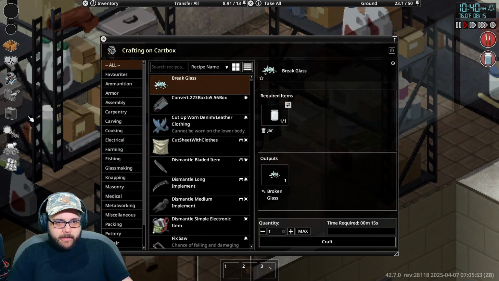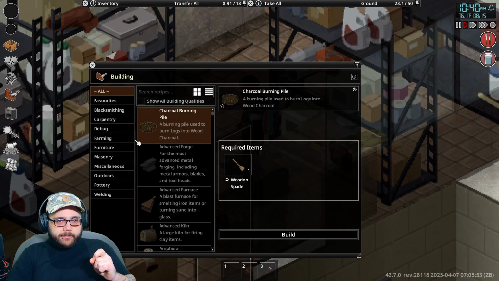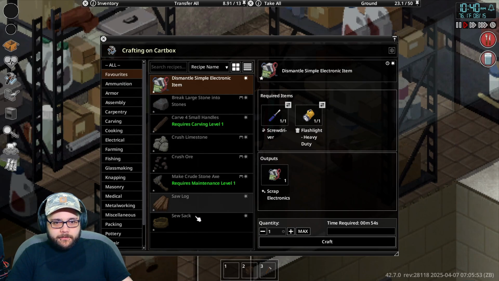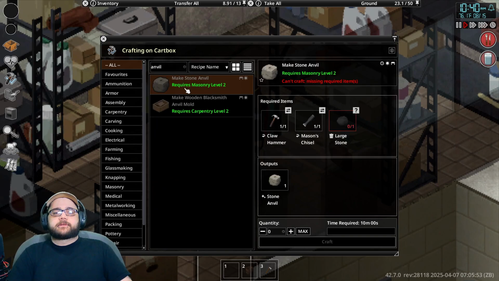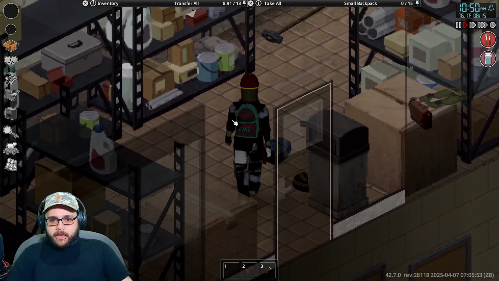What required? Oh, it was the anvil, wasn't it? Level 2. Was it the anvil? Not there. I did favorite it too. Well, at least I thought I did. Okay, so let's go here. Anvil. Make stone anvil, masonry level 2. So now we just need another large stone, which is honestly easy.